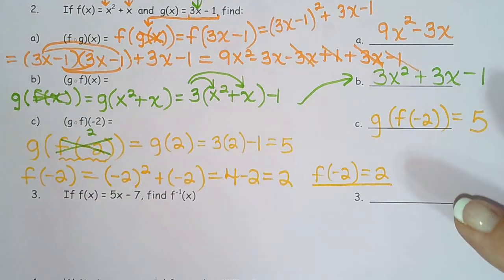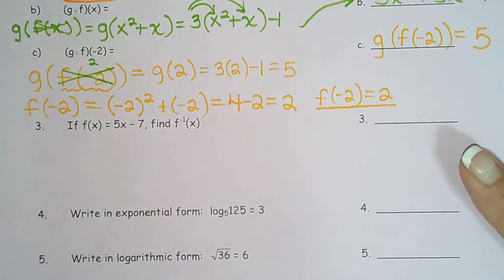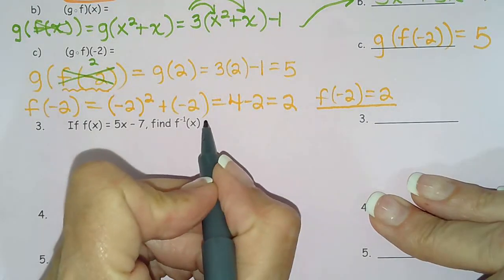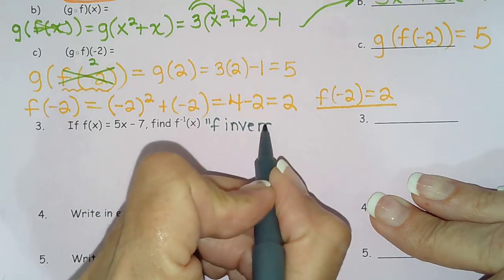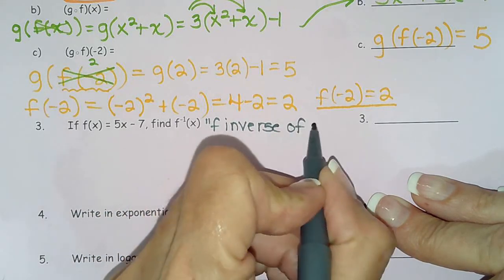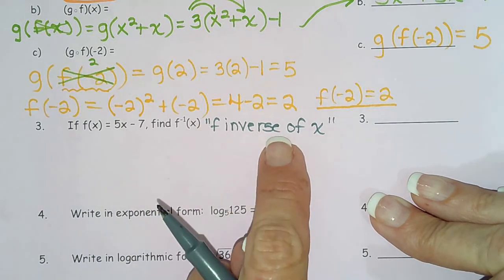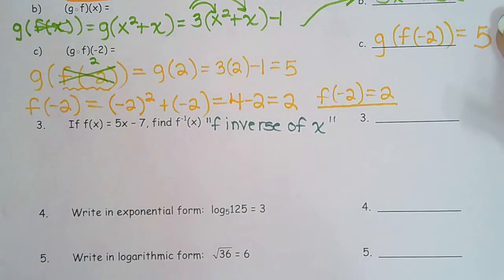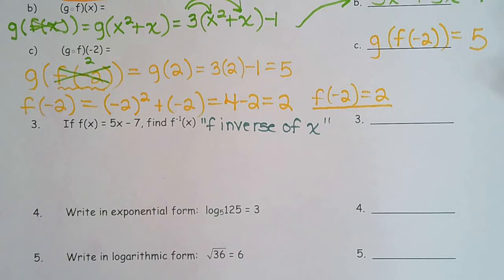Okay, next we have inverse. This is a big one for the next class. You do a lot with this. So for inverse, remember the symbol is read f inverse of x. Sometimes they use the words, sometimes they use a symbol, so you should be able to recognize these directions with either one. And hopefully you remember from the beginning of the chapter how we learned exponentials and logs are inverses. How you get an inverse is by interchanging your x and y.